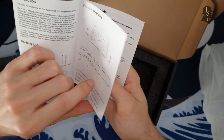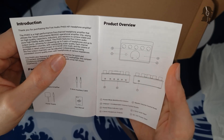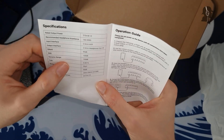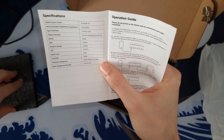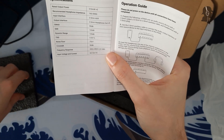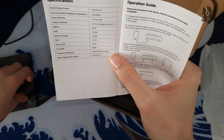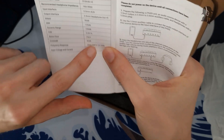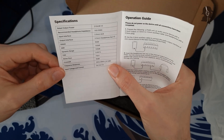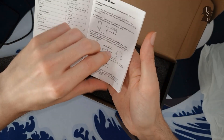The manual starts in English, which is neat. According to the specs: 310 milliwatts of output power at 32 ohms, which is pretty decent especially considering it has five outputs. Signal-to-noise ratio is 105 dB – not amazing but okay. Dynamic range is the same. Total harmonic distortion is 0.01%, which is pretty alright. Noise floor is 25 microwatts. Crosstalk is 90 dB – fine but not great. Frequency response is rated 20 Hz to 20 kHz, so pretty much standard. Overall, seems like a pretty good device from what the manual shows.